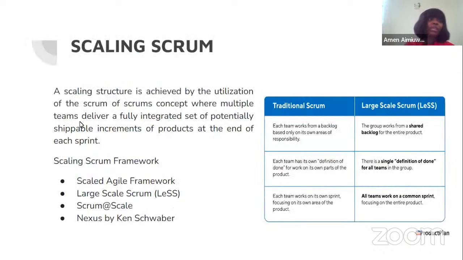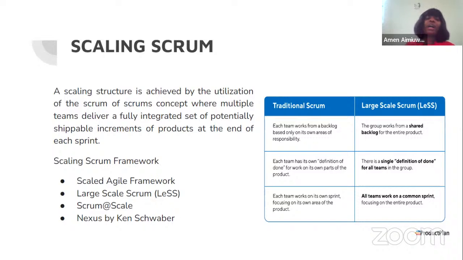Scaling is achieved by utilizing the Scrum concept, where multiple teams deliver a fully integrated set of potentially releasable product increments at the end of the sprint. Now we all understand how a Scrum team works. Like I said earlier, in a Scrum team, you should have 10 members or less.